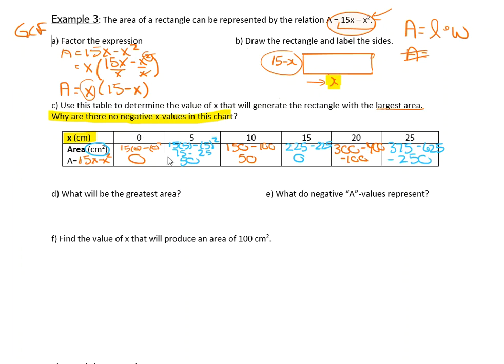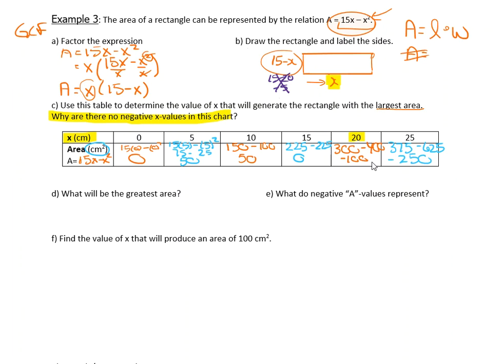But sometimes when we subbed in, we got negatives. Like when I subbed in a 20, why did that happen? Remember, if we look at the dimensions that we got, if the length is 20, then the width is 15 minus 20. That would be a negative 5. And we can't have a negative length or a width. So that's why we ended up getting a negative answer here, which is impossible.